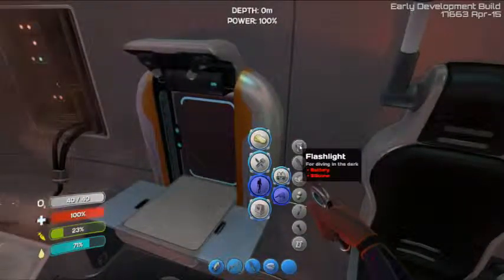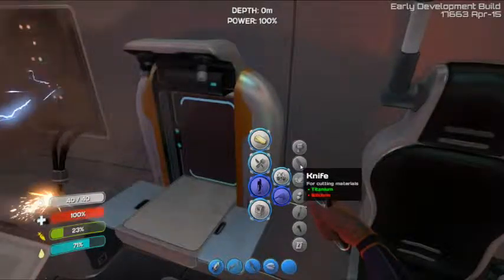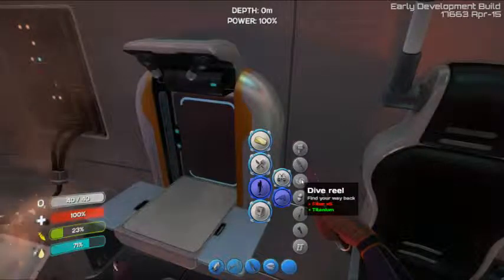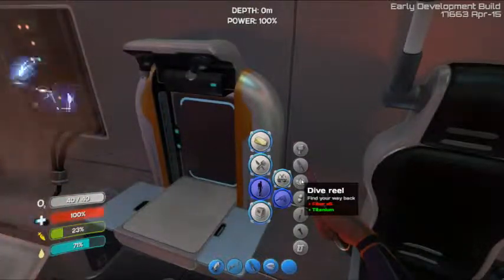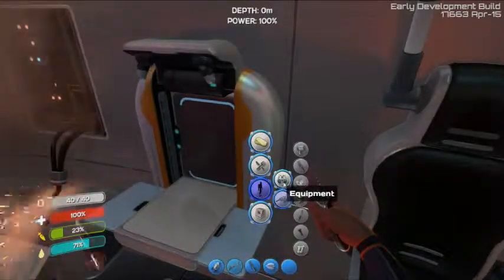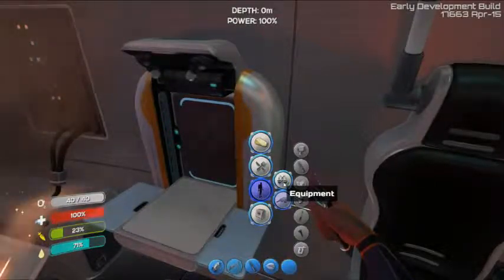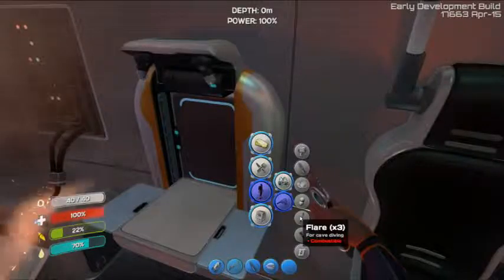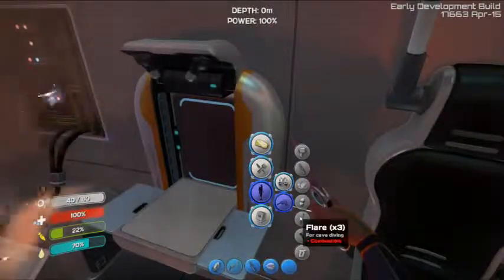So, tools-wise, I really don't use many of these. The flashlight I will need at some point. The knife I already got in the chest. The chest is random drops, basically. So every time you start a new game, it just throws some stuff in there. It already gave me a sea glide, which is an awesome start, because I can cruise around a little bit easier right away. None of these other ones are too important to me.